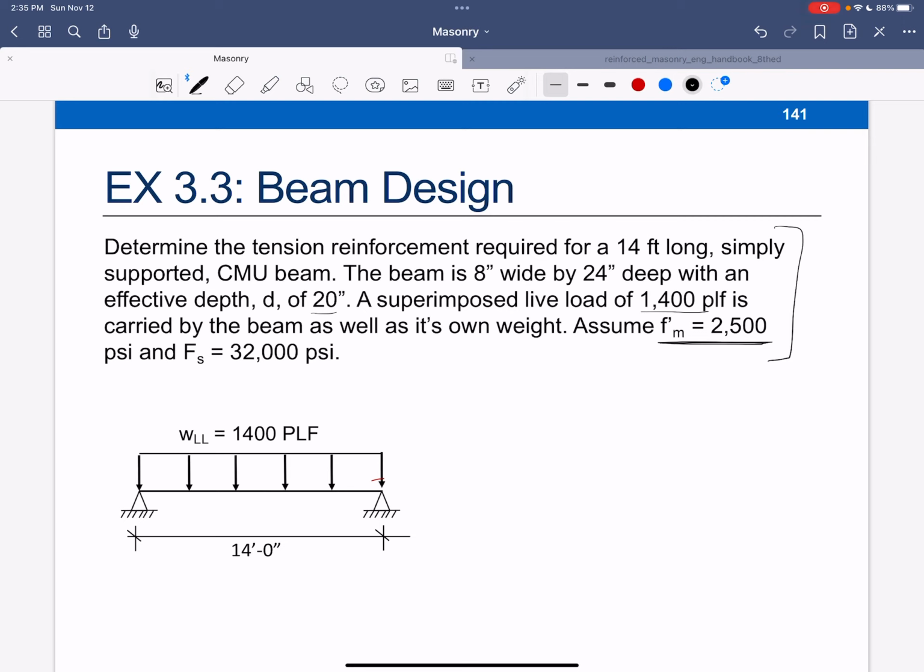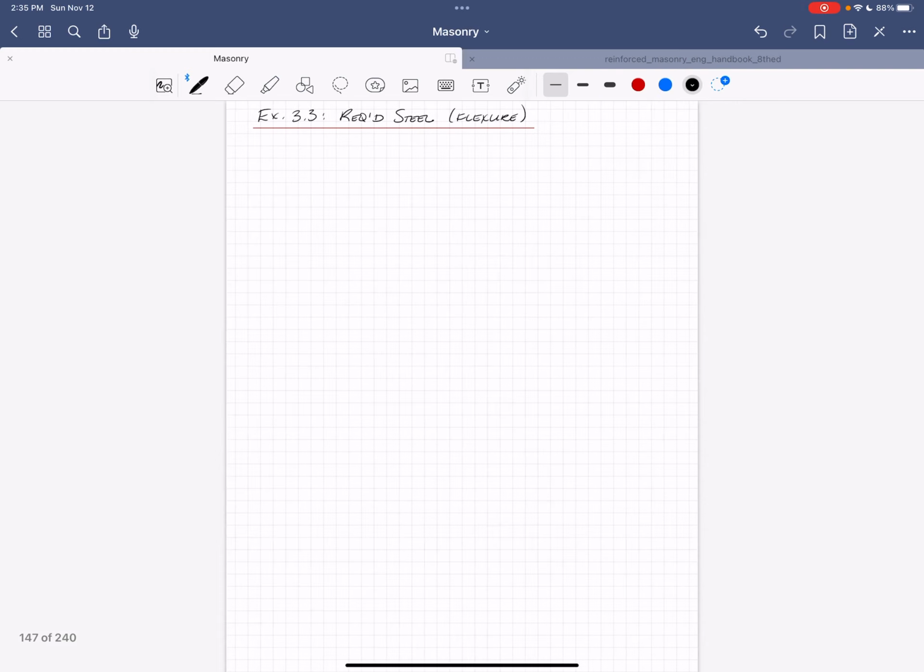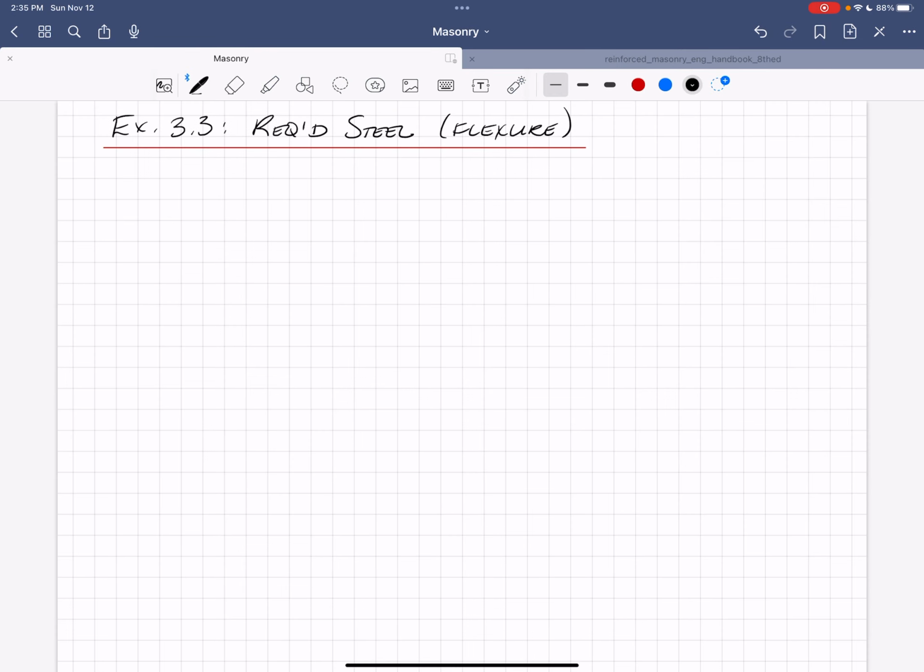So I'm going to do this one the way I would realistically do it, and it's to use the design aids, and it'll be fairly short. Okay, so required steel. First thing we need to do is find the self-weight so that we have all of our loads for the demand side. As you might recall, it's in table GN3A. I can look that up for our specific case. There's no additional dead load, so maybe I should just write it as self-weight. Our self-weight, if I look that up in the table, is 84 PSF.